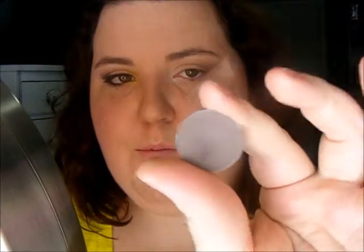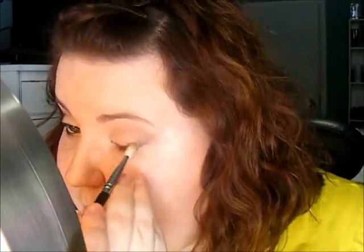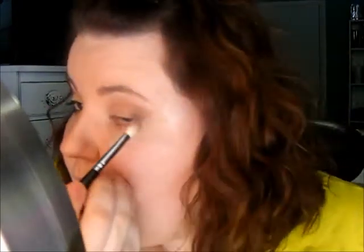Then I'm going to take a bit of Copper Plate, which is like a brown gray matte shade from MAC. You just need a little bit of this on that same brush and kind of run it into the same place, just to deepen up this outer area.